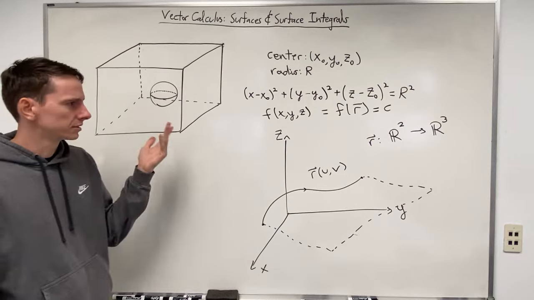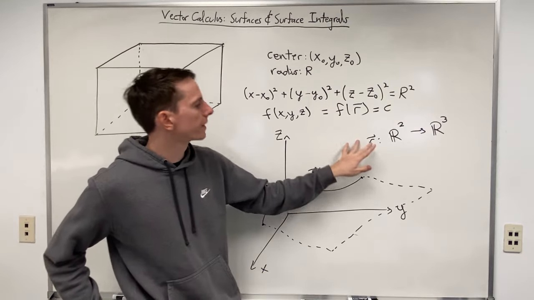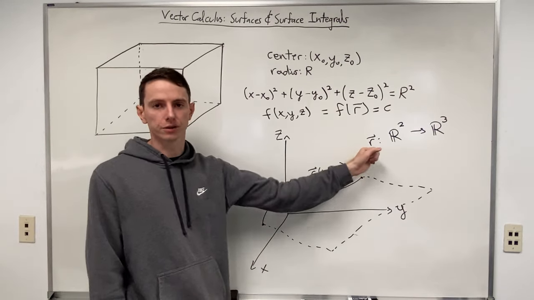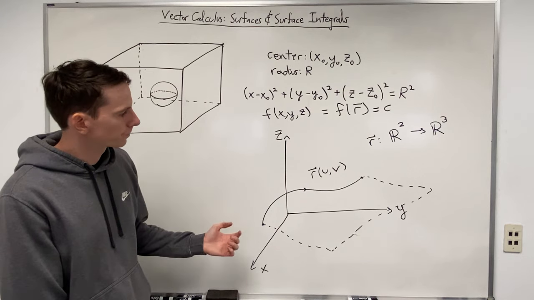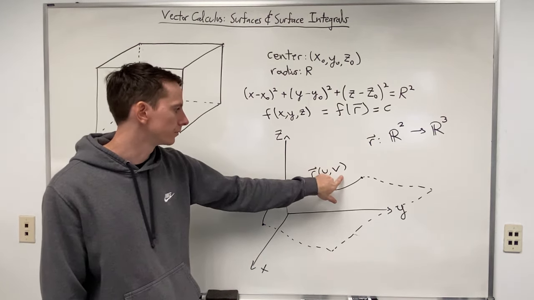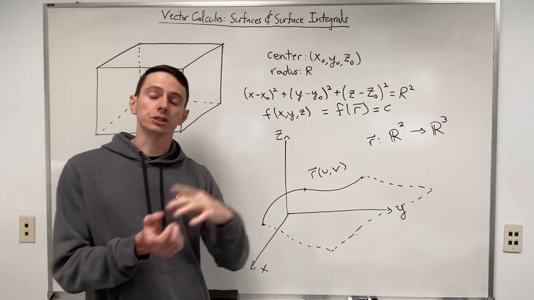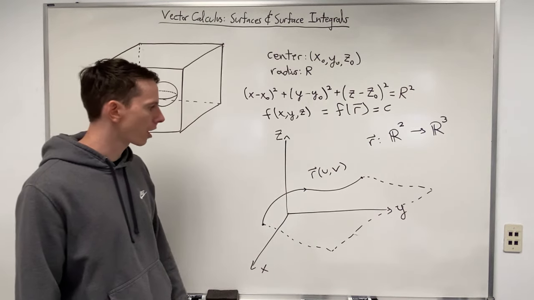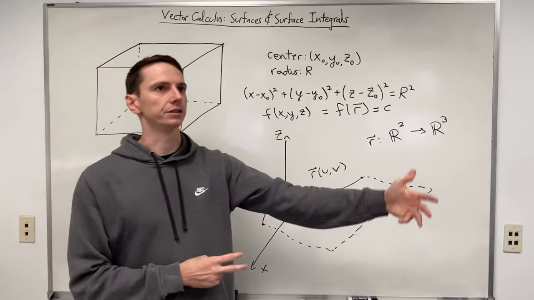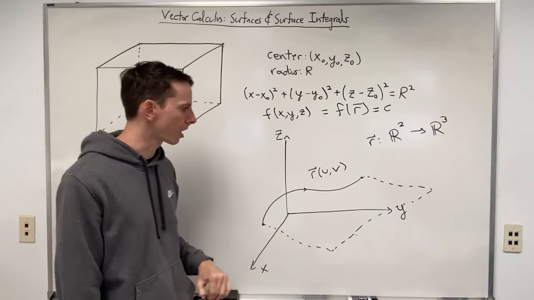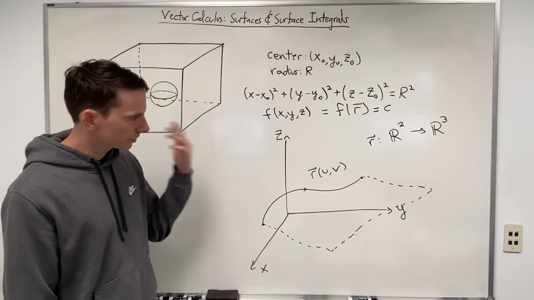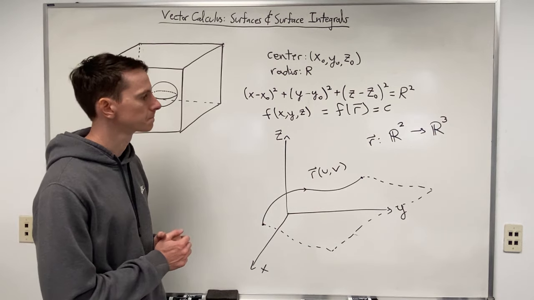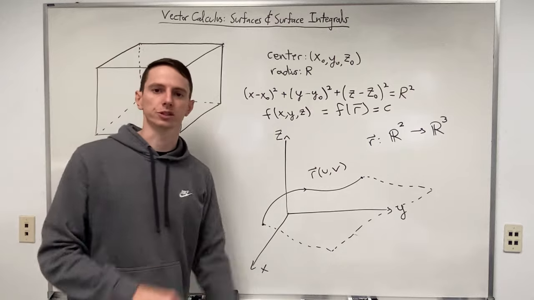Now the next question is, let's say that we're going to use a vector field to model whatever our embedded surface is. What are the conditions that get imposed on this vector field? When we worked with the parameterization of just a line, which is a vector function, that function needed to satisfy certain convenient properties. I think it needed to be at least once differentiable, continuous, and there were certain specific properties that it needed to uphold. So that's the first question that we ask here: with this vector field, what does that function need to satisfy? Okay. So I'm going to erase the board, and that's the question that we dive into next.